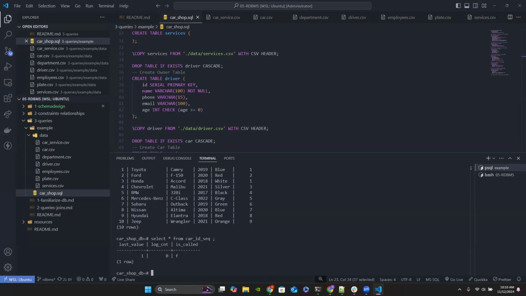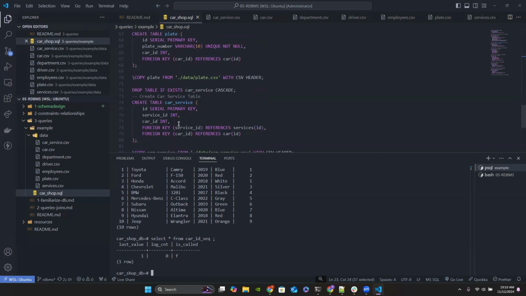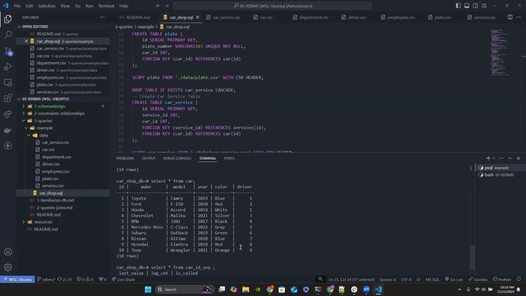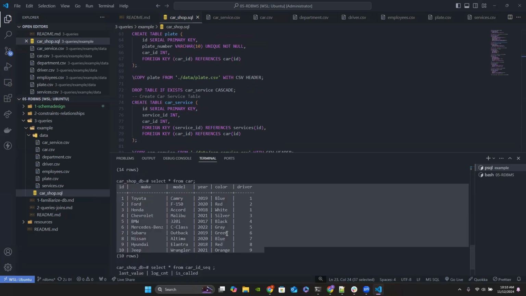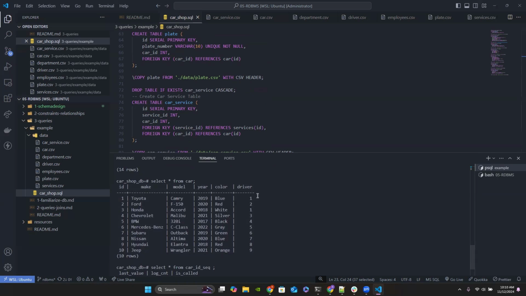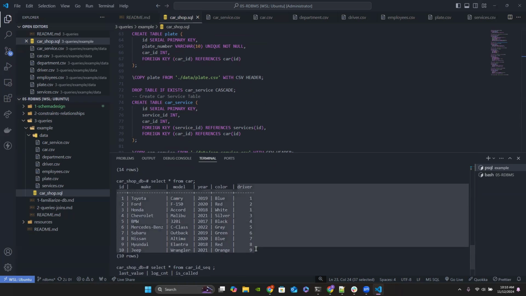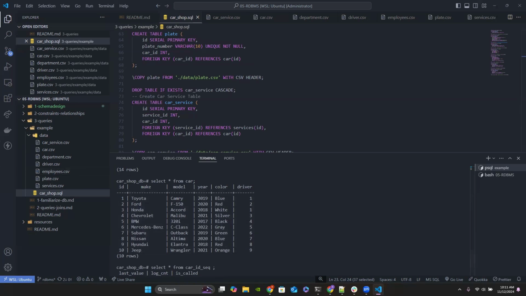Now, moving on, we're going to talk about adding comments into our tables. So we created our tables, we established the relationships. You see that we have many to many relationships and many to one relationships. But when I select all from car, I don't see that, right? I can see that there is a driver column, and this column has the IDs from driver, but there's nothing here that's telling me there's a relationship between them.